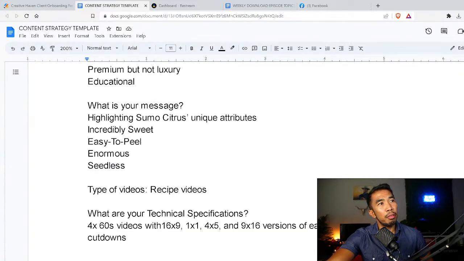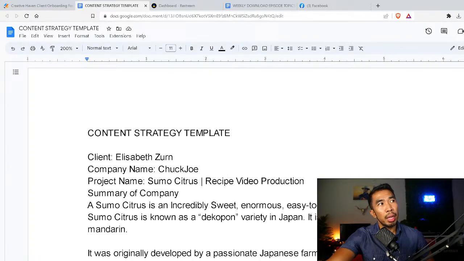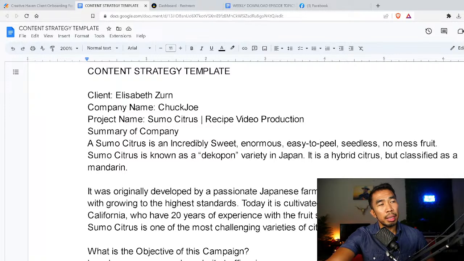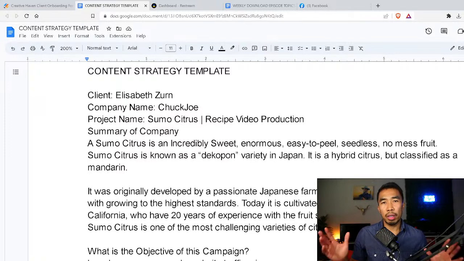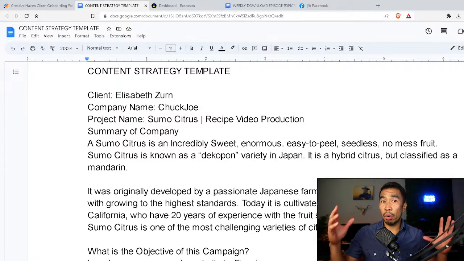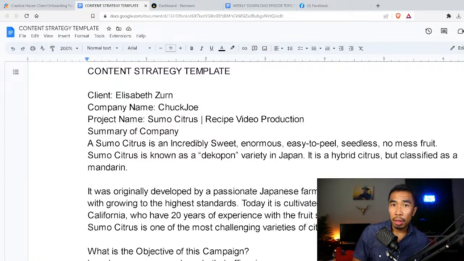Okay, and so this has been very, very helpful for me when it comes to a content strategy template, especially for video. And again, it all comes down to your ideal customer profile or your target audience and their viewing habits. Then from there, figuring out your campaign objectives, right? Those can interchange. You can come up with your campaign objectives first, but usually you want your audience or your customers to be already thought out when you start your company, so you actually have product market fit, right?